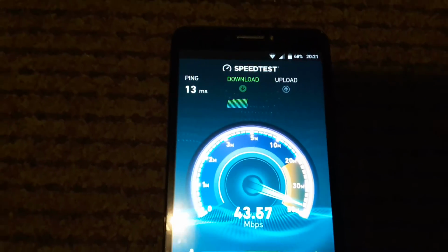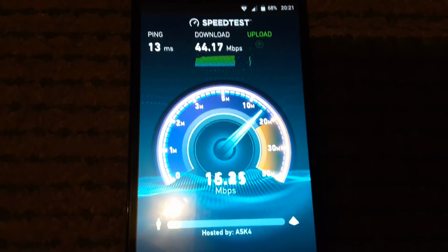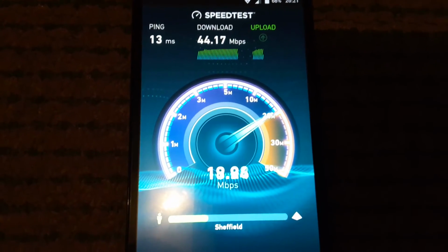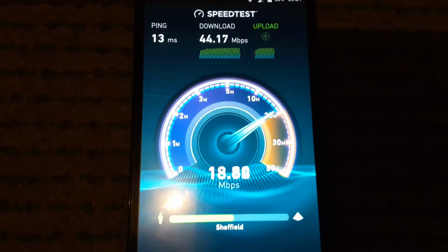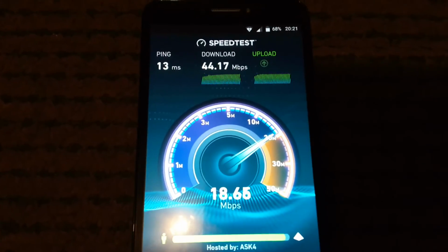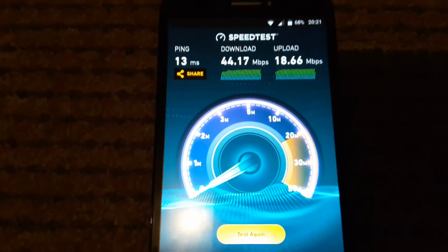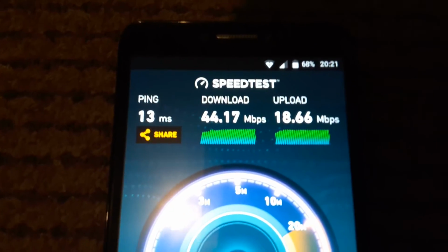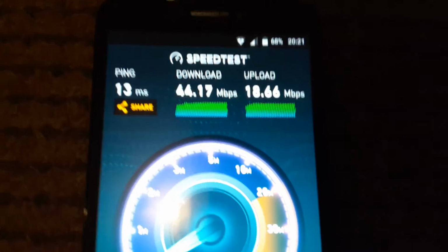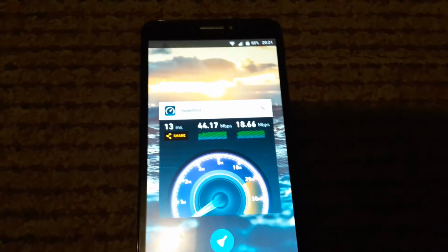But what I found is I've been downloading games like San Andreas, which when it's installed is 2.4 gig and the download's about 2.1 gig. And it'll get to a certain 100 or 200 or 300 megabytes into the download, and then it just locks up for minutes and minutes. And then it'll start back up and carry on downloading when there's currently nothing actually wrong with my Wi-Fi. So I don't know why that's running like that, but as you can see from the score there, it's pretty reasonable actually. Higher than some 2.4 gig devices that I sometimes use.